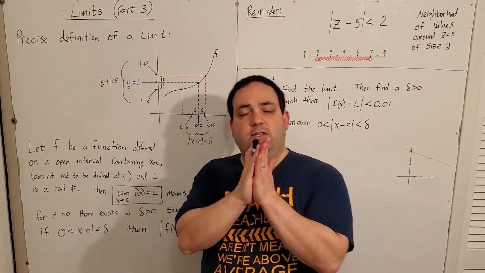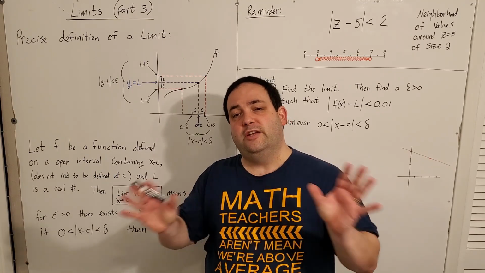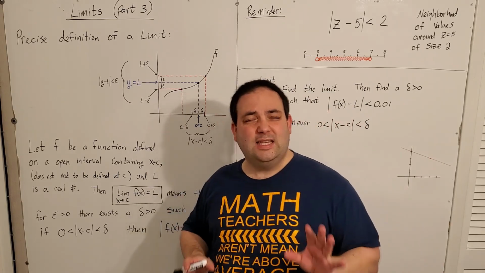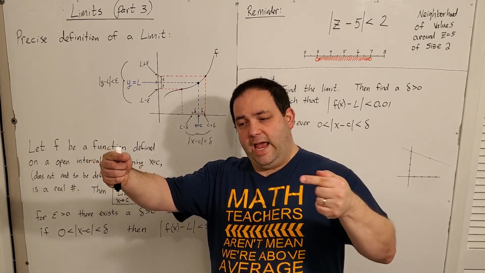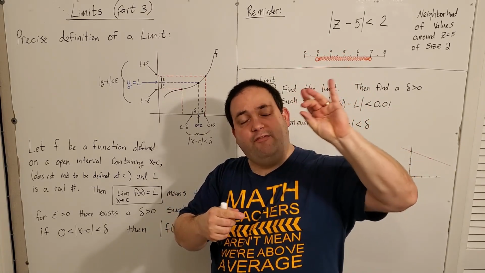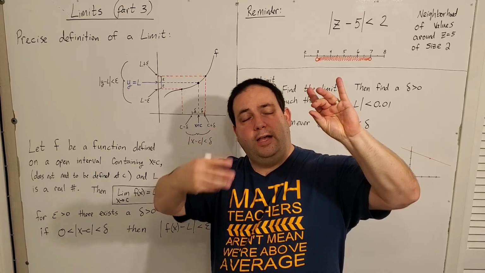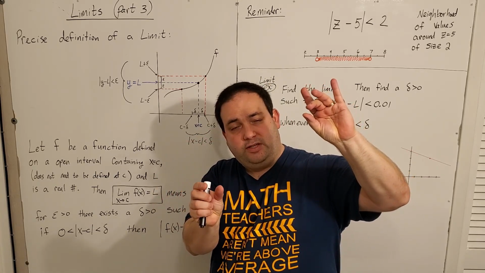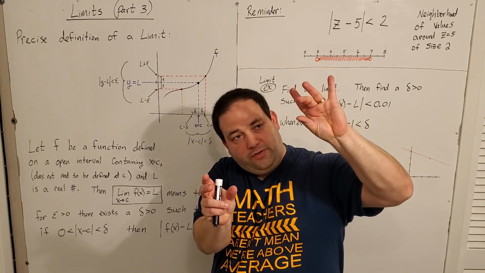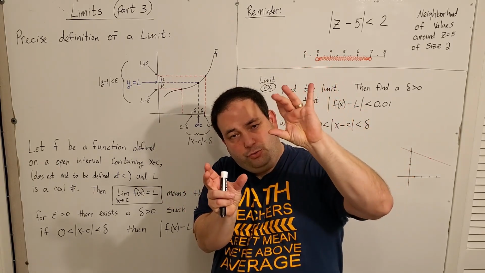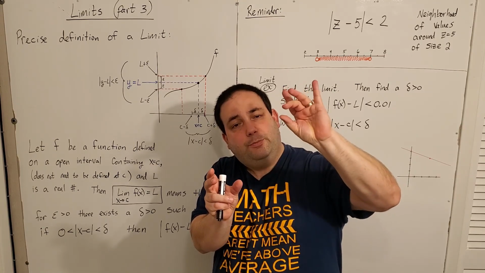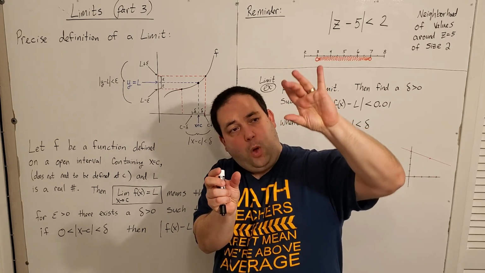Now I want you to visualize what this is saying by using these two different distance statements. Remember, we want precise language for letting x approach some value and then letting the limit measure the y value that comes as a consequence of letting x get close to something on a function. So as x gets closer, we want the y value to scrunch in to some function value. And that should be the limiting value.